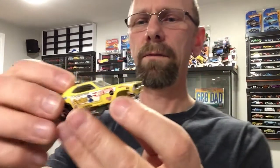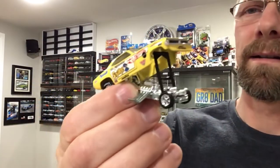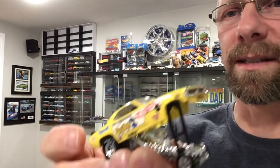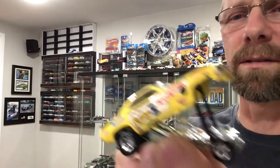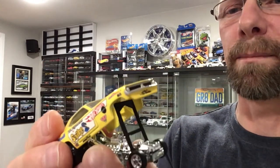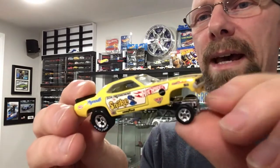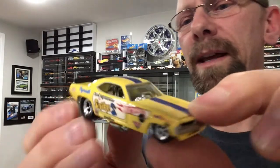And then your funny car, which actually opens. I'm impressed. I am so excited that that opens. Man, is that awesome. Okay, that really made my day. Because you know what? I had no idea that these actually opened like the originals. I thought they did them less like all they do these mainline funny cars, and they basically make them so that you can't open them anymore. That is wicked cool. Oh man, that changes my day.